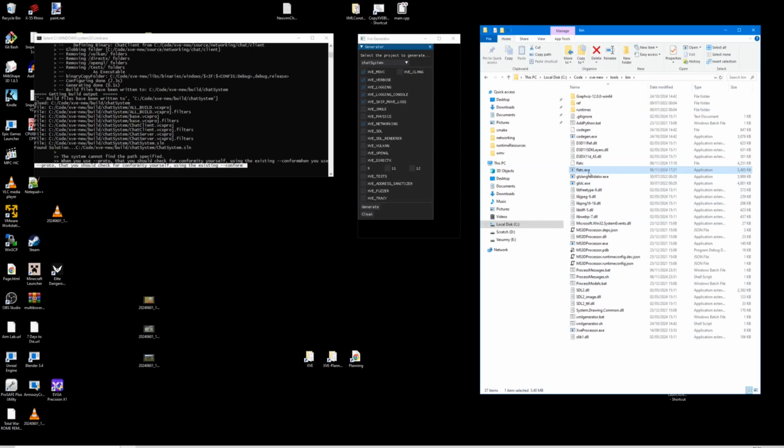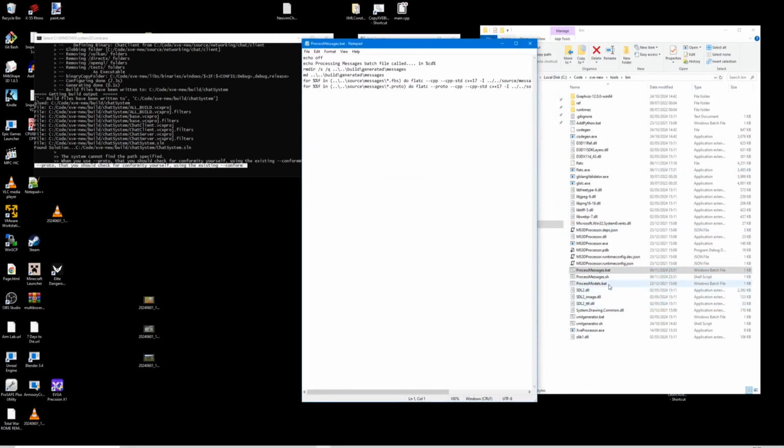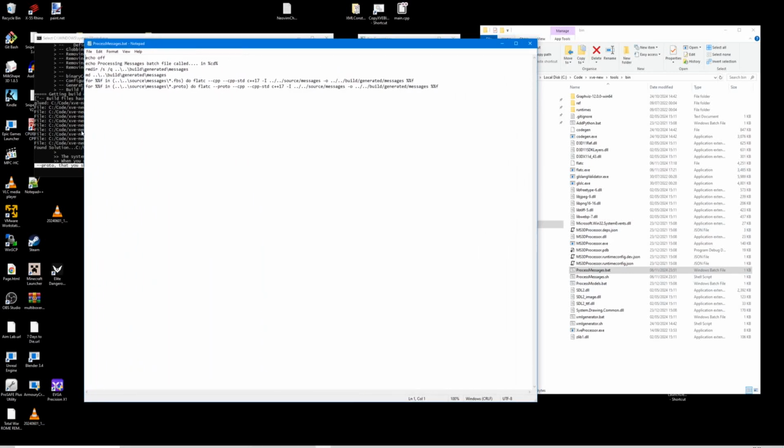No, it isn't. So this gets run by a script that here is process messages.bat, and you'll see the similar one for SH for Linux, and you can see that it just calls the compiler for each file it finds in the source and messages folder.